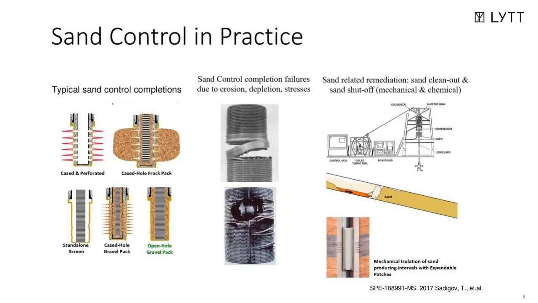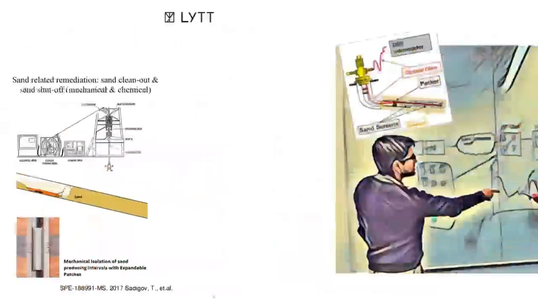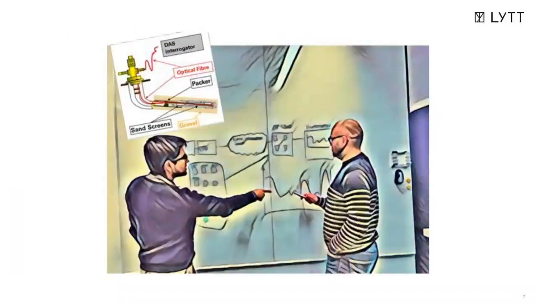Most operators today tend to take surface measurements like sand samples or use acoustic sand detectors to identify sand presence. This, however, gives little to no indication of where the sand is actually coming from, which is a key question to answer if you wish to fix the problem. This, therefore, requires surveillance downhole and not just on the surface. A good analogy here is if you have a cut in your hand and want to put a plaster on it, unless you know where the cut is, there's no use for a plaster.